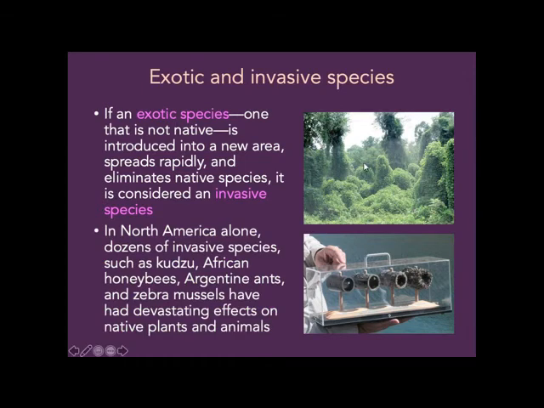So here are some examples. This is in North America. If you go further south, you can see kudzu, which is a vine. And it'll basically grow over all of the other plants and choke them so that they don't get enough light. We have this one here. This is a zebra mussel. So it's a little tiny bivalve. And this is just somebody showing what a zebra mussel incrustation looks like.